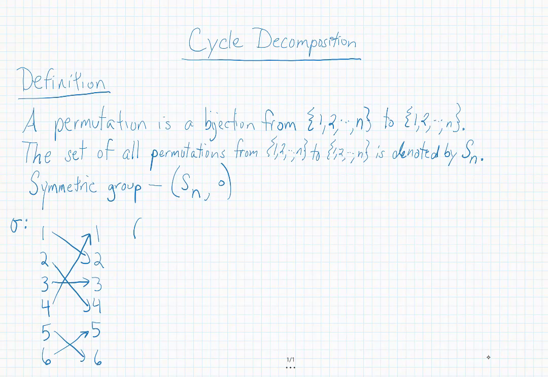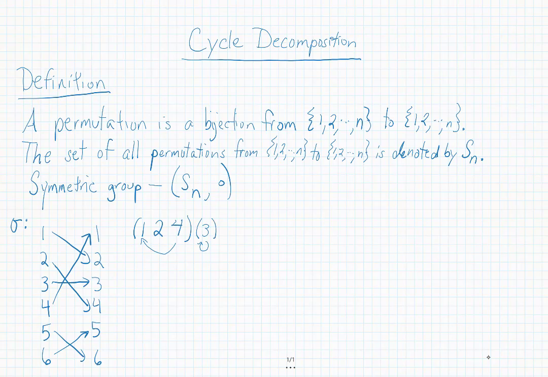do is just start with our 1, and where does 1 go to? If you look at our map, it goes to 2, and so we'll write down 2. Then we look at 2 and see where 2 goes to. Well, 2 goes to 4, so we put down 4 there, and now we see where 4 goes to. Notice 4 goes back to 1, and since 1 already appears there, we just close this off. Now moving forward, we have 3, and where does 3 go to? Well, 3 loops back to itself, so we close off that with a cycle there.